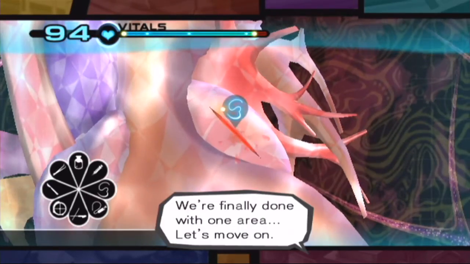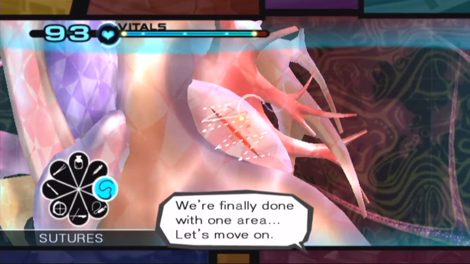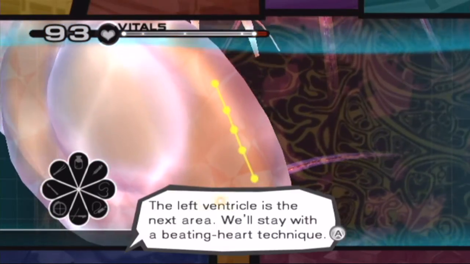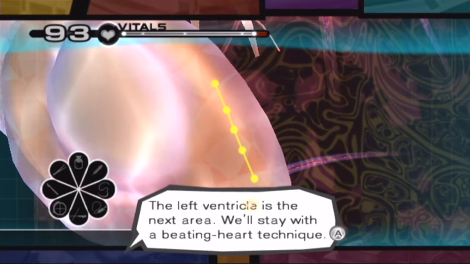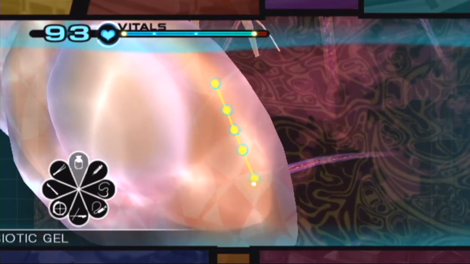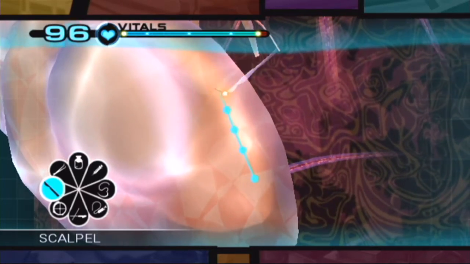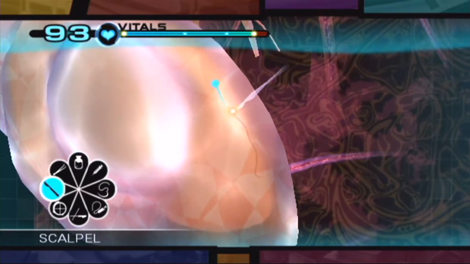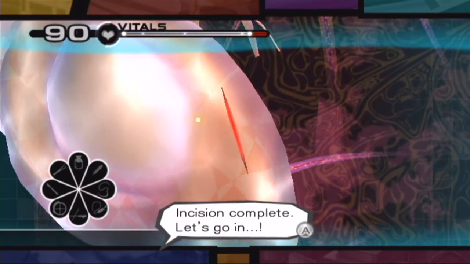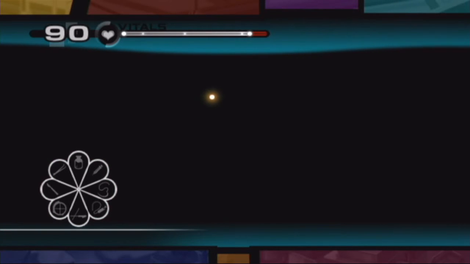We don't have to pick up all the little pieces of bone or whatever the hard stuff was. Let's move on. Oh well. The left ventricle is the next area. We'll stay with a beating heart technique. Right. Make the incision and let's begin. Oh man. Too wiggly. Too wiggly. There you go, much better. Let's go in. Probably shouldn't be making bad cuts all over her heart.